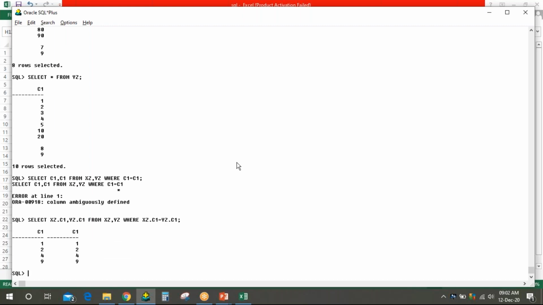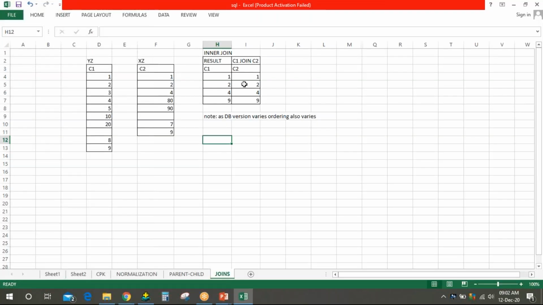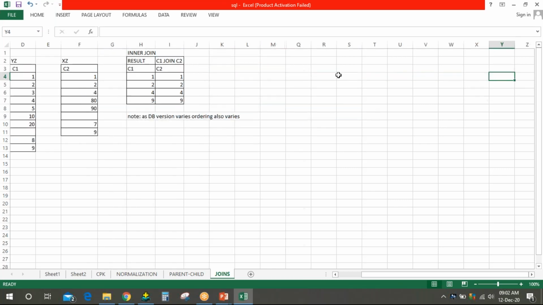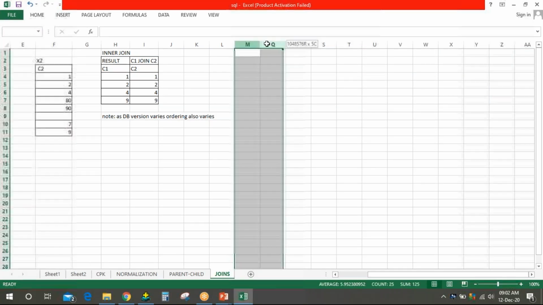Did you understand this? Okay, sir, got it. Good. Now you understood the concept of this. With that, if you see the concept of the equi join also, it is only picking the common values. Like I said, it has only picked the common values. So I want you to work on some assignment right away here.